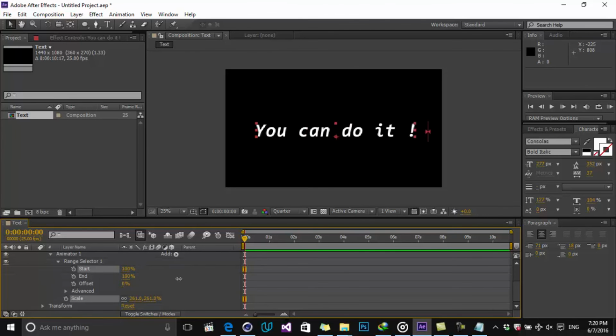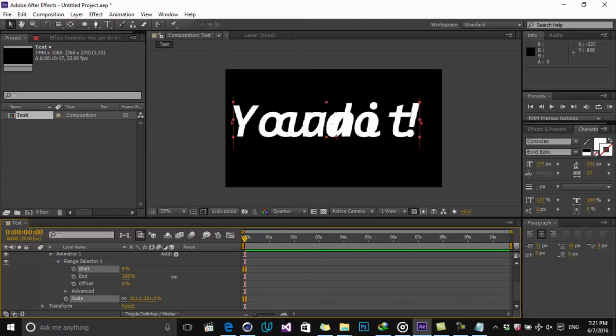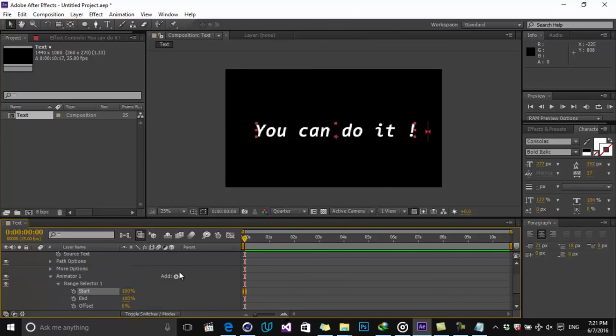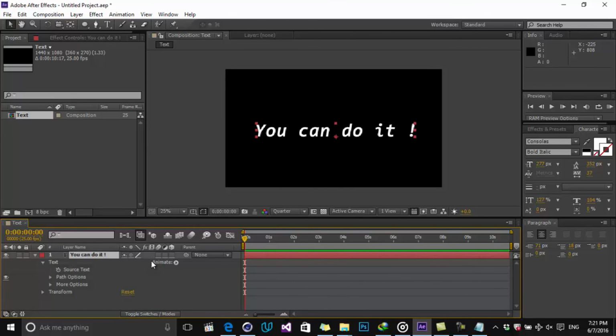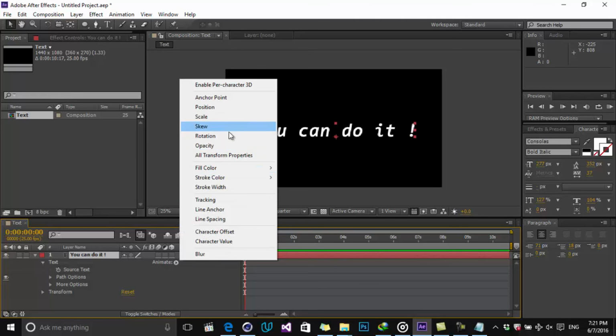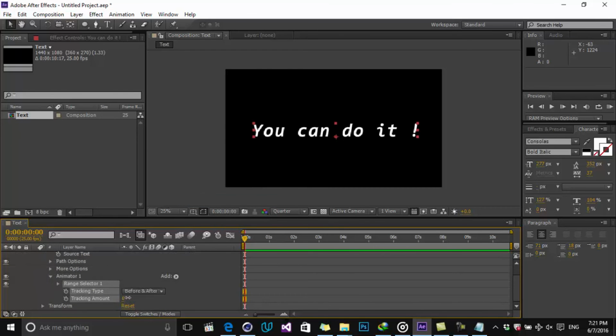And you may have seen a lot of these types of effects and animations in motion graphic projects, in commercials or other things. Okay, and let's delete this. These are all transform properties. And also you can change the fill colors, for example, opacity for colors, or changing the colors from here. These are the same as this, but the effect is different. And also in tracking, you can track each character like this and create animation. And in range selector, you can change the start and ending of that animation.